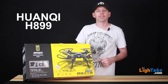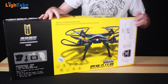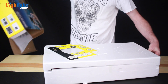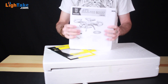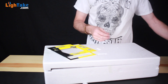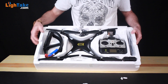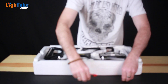Let's go ahead and open up the box and I'll show you what comes with the H899. This one comes with a lot of stuff — it's going to be a fun unboxing. It does have a little QR code you can scan. First thing we see is the instruction manual — there's one in Chinese and one in English. It folds out, so go ahead and check that out and read all the functions. This is the pack for the included camera that came with it.